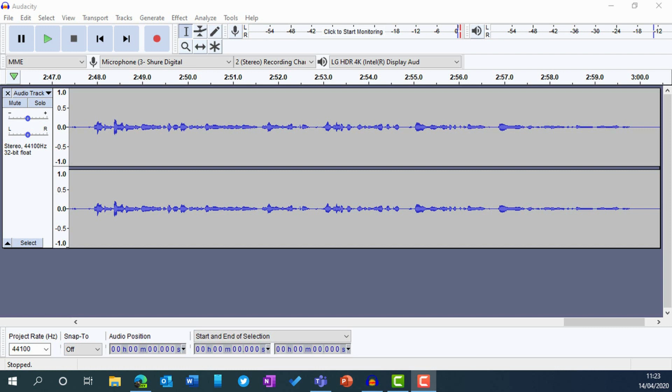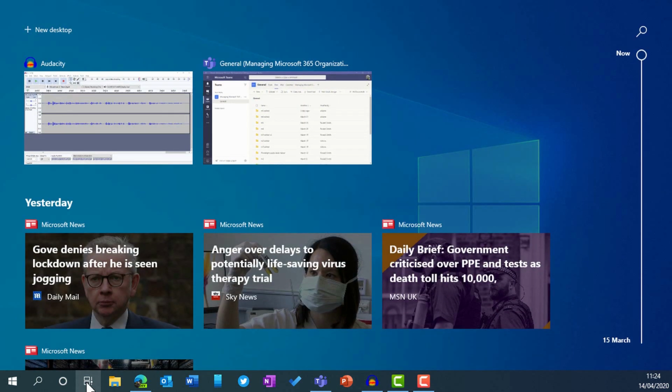The first thing to understand is how do you get access to the management of virtual desktops. Now, the easiest way to do that is to use the Task View icon, which is on the taskbar. So if you come down to the bottom left-hand corner of the taskbar, you can see that I have, obviously, the Windows button, which opens the Start menu, the Search icon, then Cortana, and then the next one is called Task View. So if I click on Task View, you can now see the applications that I have open and the history of things that I've opened in other applications below it.